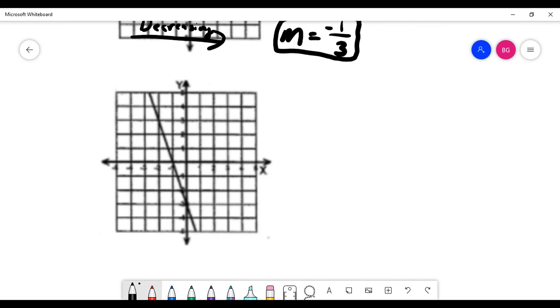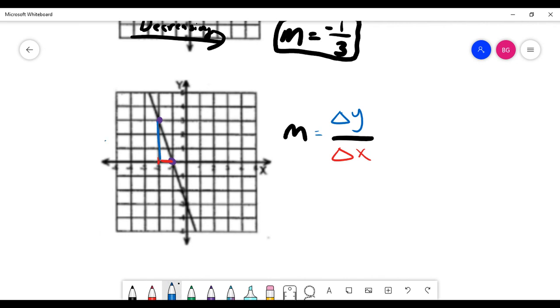All right, so picking up here. Remember, slope, m, is going to be equal to change in y over change in x. We're looking at the change in y over change in x. So that rise, which is our y, how much up and down, over our change in x, which is our side to side. Okay, so I'm going to go in and do the same thing. I'm going to make my 2 points on here. I see this point, and I see this one right here. Okay, so I'm going to go ahead and make my triangle. I'm going to draw my triangle connecting these 2 points. Now, this one I made a smaller triangle, which is all right.